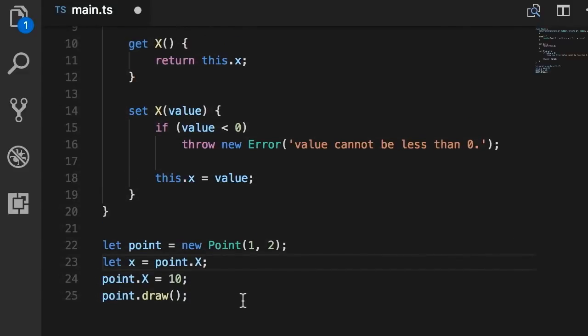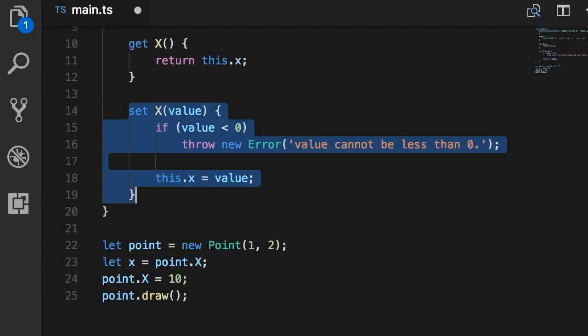So this is what properties are for. If you have private fields that you want to give maybe read-only access to the outside, or if you want to give the consumer of your classes the ability to set the values, but you want to have some basic validation, that's when you use a property. Now, in this case, if I want to give only read-only access to this underlying field, I can simply comment out the setter.